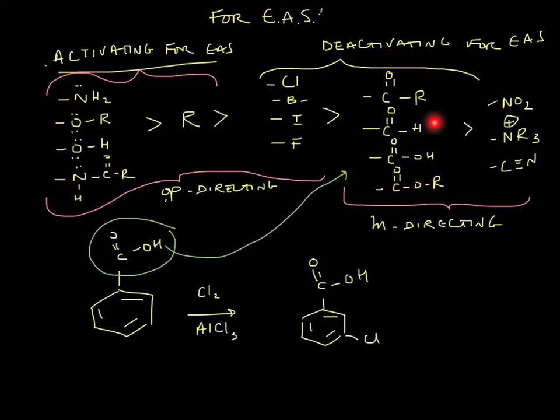Do the same thing for one of these. Pick out which one you like. You can do this one if you want to. And show me the mechanism with the intermediate, all its resonance structures, for ortho and for meta. And then finally do the same thing over here. And what I'd like to talk to, because you guys have all the skills to do this, is why. Why are these meta-directing? Why are these meta-directing? And why are these so strongly ortho-para-directing?